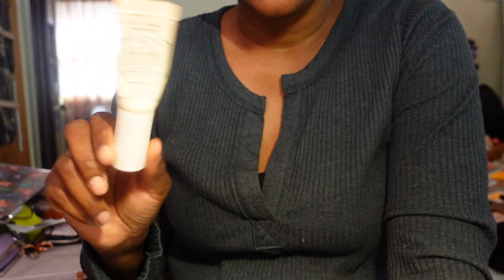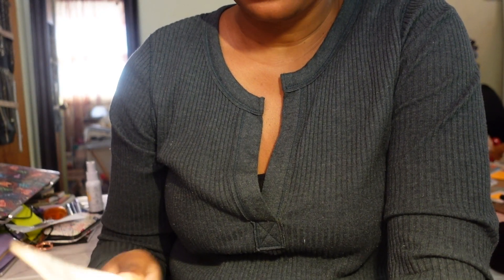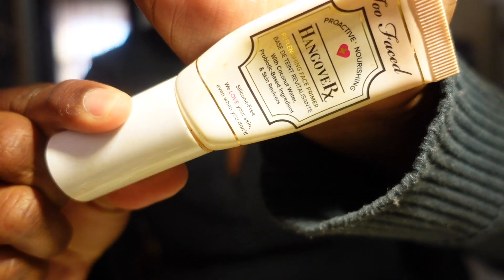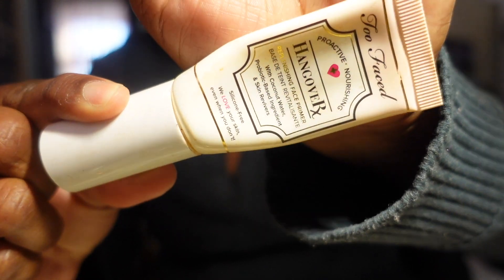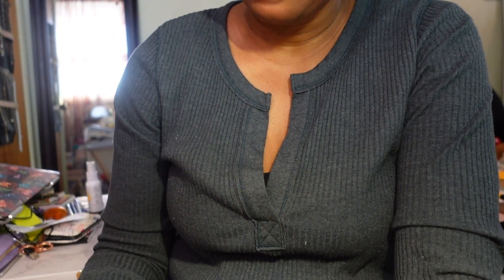The next primer I've had for a while - two more squeezes and it'll be gone. This is the Two-Face Hangover Replenishing Face Primer Base. I feel like this is a really good primer for dry skin and I'll definitely repurchase it at some point, but for now I'm keeping it to use the rest.